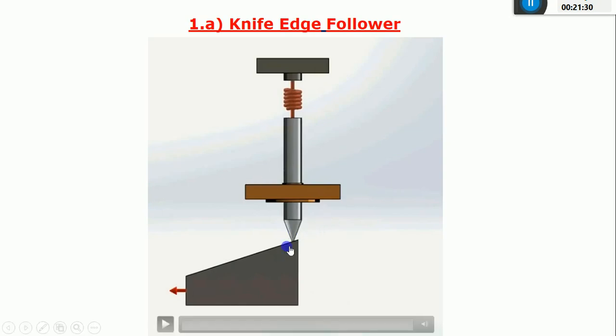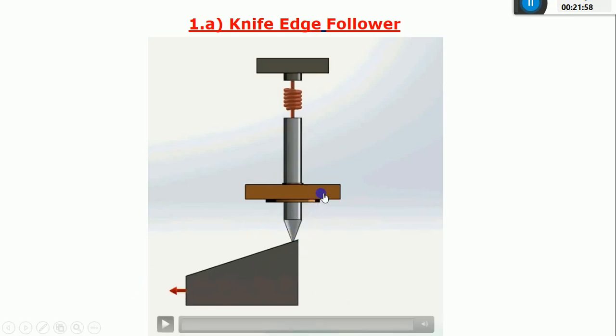Since it is having a knife edge, there may be chances of excessive wear, because as a small area of the follower is in contact with this cam, there are chances of wear and tear of the cam as well as the follower.